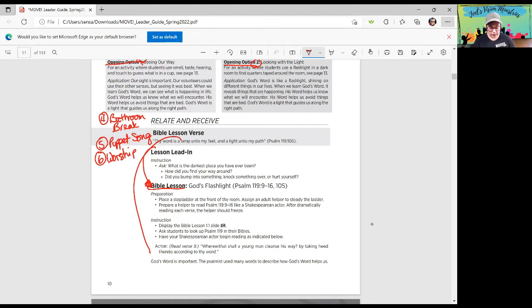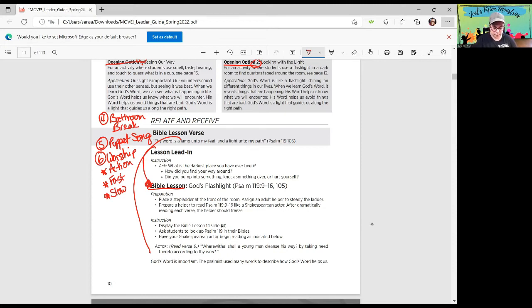So worship usually includes an action song. We like to get the kids moving because we don't want them to just sit the whole time, because once we get to the message and the altar call, they're going to be really sick of sitting, right? So we do an action song. We might do a fast worship song. We might do a slow worship song. Usually the slow worship song is right before we start into the message. So we might do all of these.